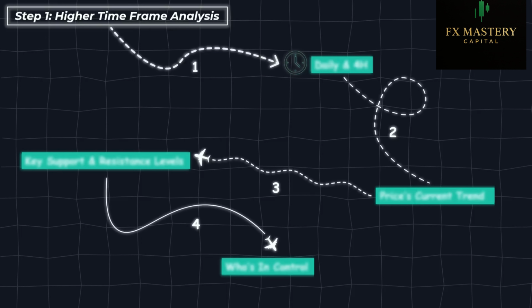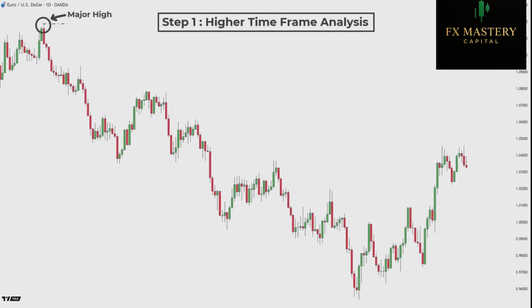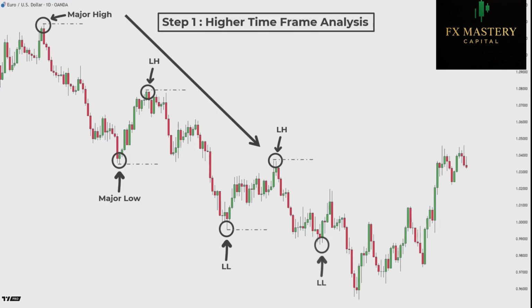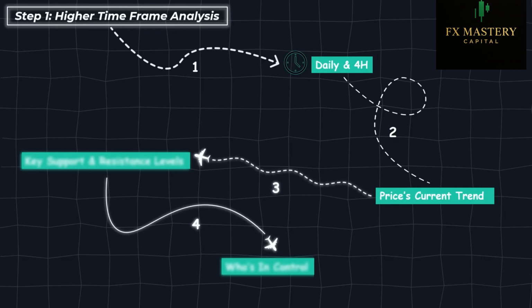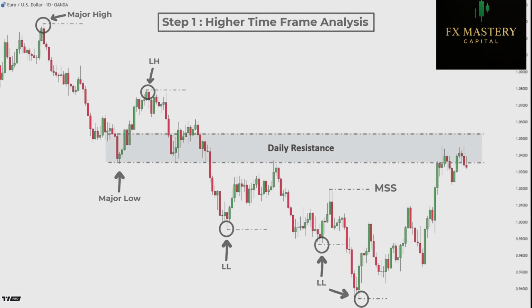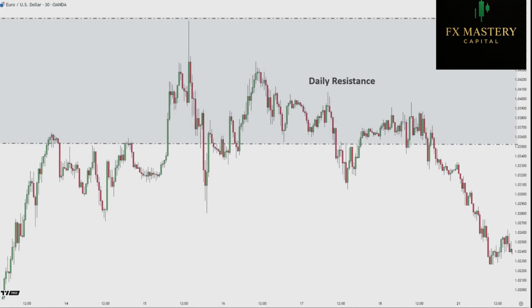The first step before doing any chart analysis is to focus on 4-hour or daily time frames. This is because these higher time frames provide a broader view of the market, helping you stay aligned with the bigger picture and stay on the right side of the market. What we should do is identify the price's current dominant trend, whether it's in an uptrend, downtrend, or range-bound. This helps you understand the market's overall direction. Along with that, you'll need to highlight key support and resistance levels on these higher time frames, especially on the daily chart. These levels act as critical points where price may reverse or break through, giving you important information.